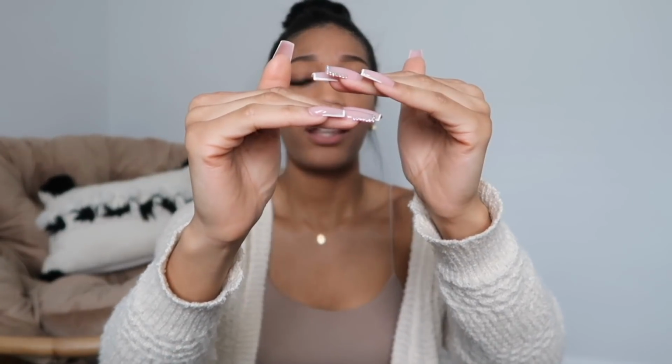$118, which, oh, I don't know. I don't think it's terrible, especially considering I got a design on every nail pretty much, but it's not cheap, but I feel like the quality is really there. I'm really happy with the shaping and everything. This is me being picky, but I feel like some of the nails could have used a bigger apex. A few of them are a little bit flat, but again, overall, I'm really happy with them.